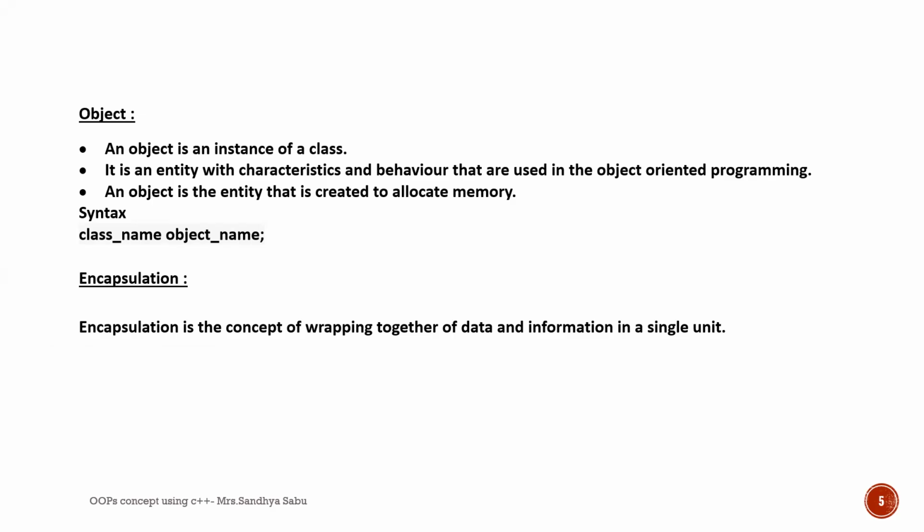Next comes encapsulation. Encapsulation is nothing but wrapping up data and information together in a single unit, as we do in a class. In a class, as I said, we will have data members and member functions. For example, if I create a class called student, the data members I will use are the student name, student contact number, student address, and student age.